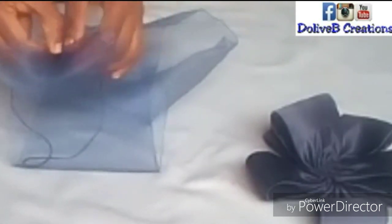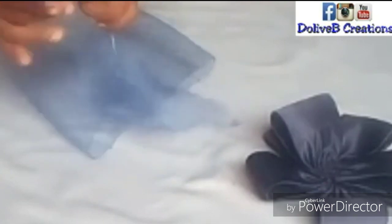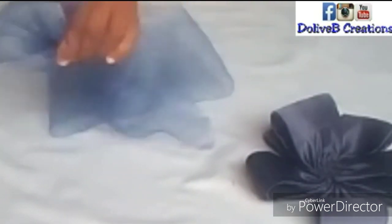I tie. I folded it again from the other side. I folded it in and I gather up the middle part and I tie. So I tie and I'm going to tack like that. And I trim off. It's just like forming a bow.